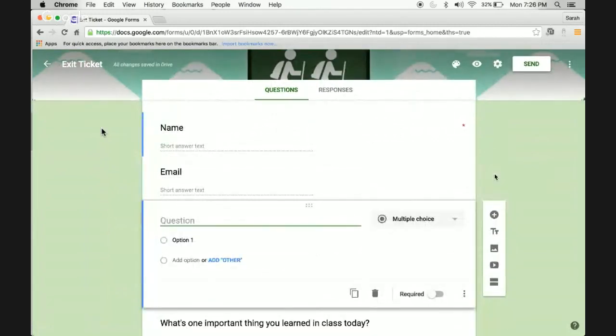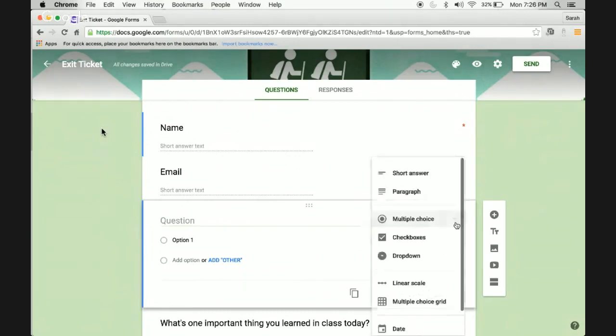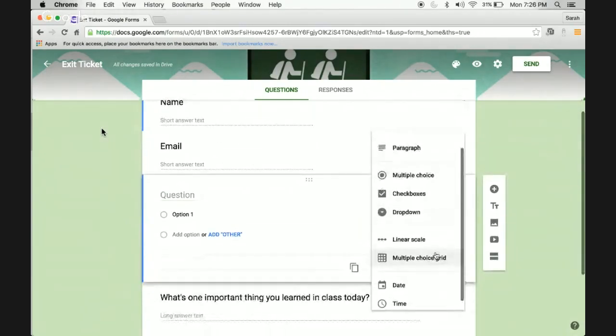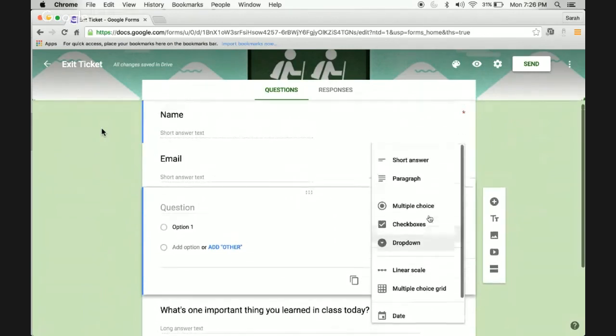So when I add questions, you see that I just press this little plus sign, and I can choose to do multiple choice. And as I open up, I can see that there is a lot of different choices here as to what I can create. Scale, grid, drop-down menu, checkboxes so they can choose as many answers that applies, multiple choice, paragraph, or short text. So you see it's very varied in that way.